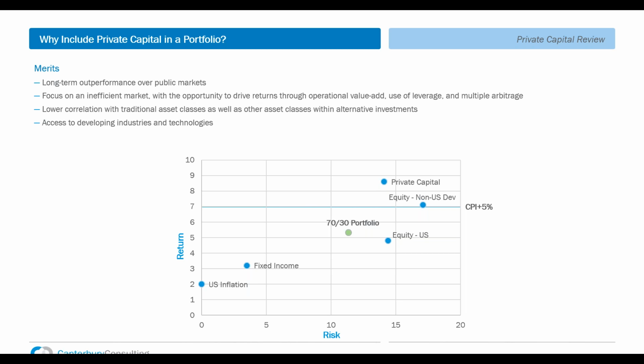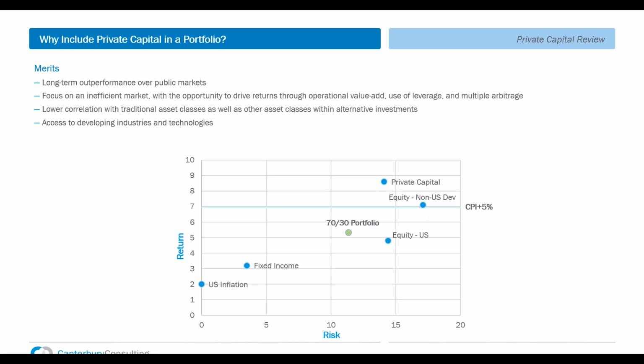And one other item that people are focused on, you'll see the second bullet point on this page, where it says you can focus on an inefficient market. The reason that people are interested in that is because you're also able to further diversify your portfolio and to drive returns through other means. You're less dependent on just what the market is going to give you, and you're able to drive returns through more operationally focused endeavors. And that's also attractive to our pools of capital, because we're less dependent on things we can't control, and we are theoretically able to invest in managers and strategies where we can have more direction and control through those managers in the returns that are generated.